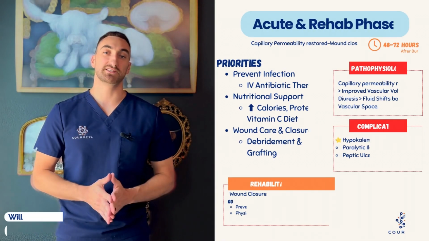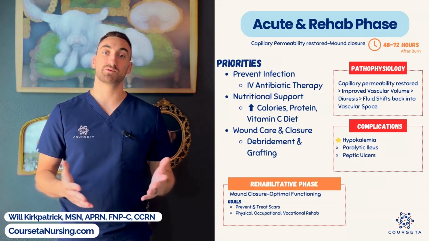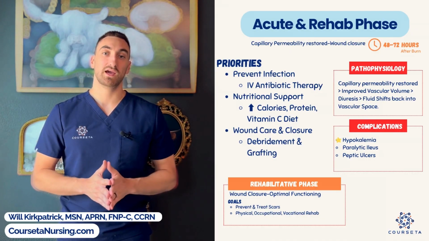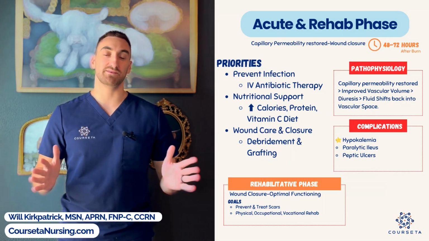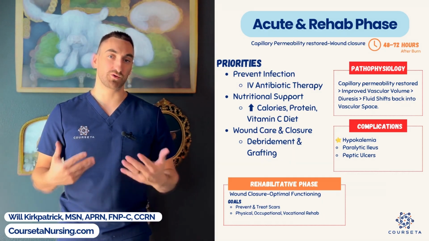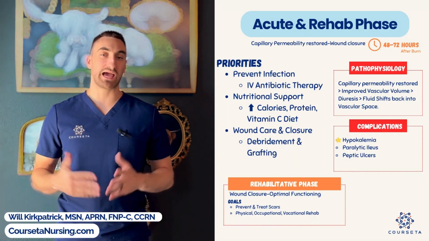And then the next phase is the acute/intermediate phase. This is defined by when the fluid resuscitation is complete and the capillary permeability is restored so that fluid won't be leaking outside the vascular system anymore, and wound closure is begun. So this is typically 48 to 72 hours after the burn injury.